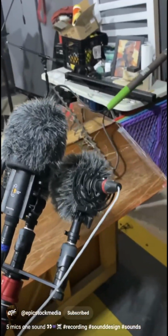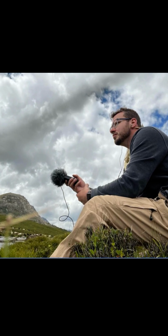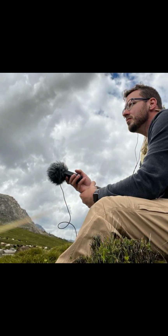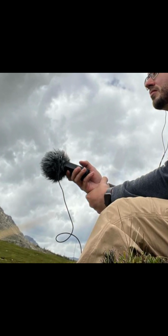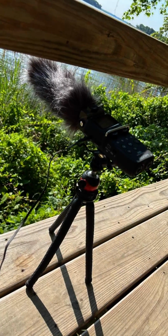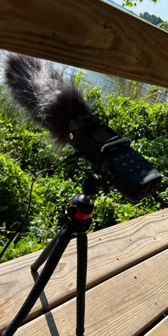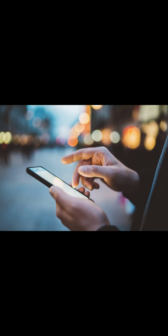Usually the phrase is, the best recorder is the one that you have with you. So that means the most portable one that you're going to be able to pull out and just start to hit record wherever you are, no matter the circumstances. That's the best one. So let's talk about a phone. We all have a phone in our pocket, or maybe in your hand. Maybe you're even watching this on a phone. Does the phone have a good microphone? Let's see.